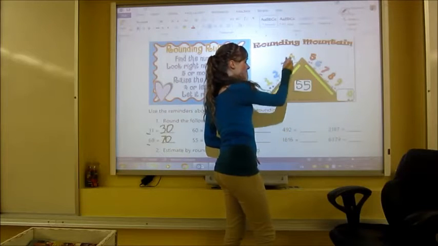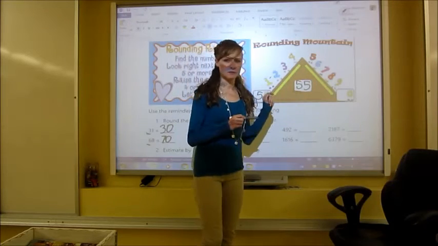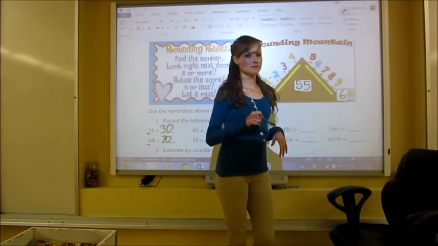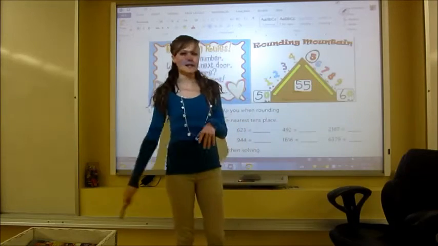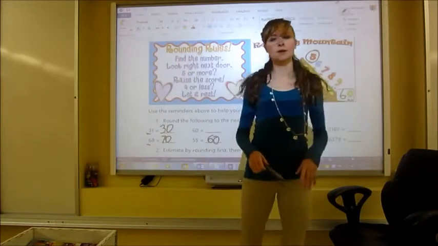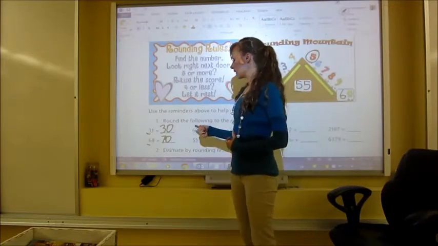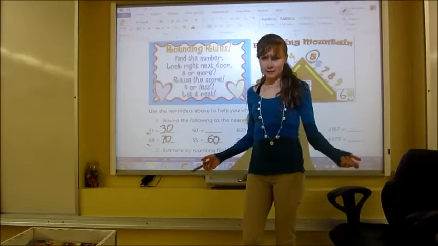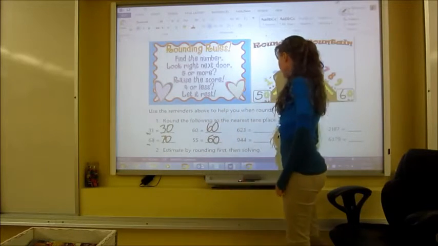And then if the 5 is on this side of the mountain, then it's going to be the benchmark that is lower than 55, which is 50. And if the 5 is on this side, it's going to be the benchmark that is higher than 55, which is 60. And 5 is right here, and it is moving toward the 60. So our rounding of 55 would actually turn into 60, which is funny because the one above it is sort of a trick question. When there's a 0 already at the end, no rounding necessary, okay? Well, I guess only if you're rounding to the nearest tens place. But so you don't actually need to round it, it just stays as 60, okay?